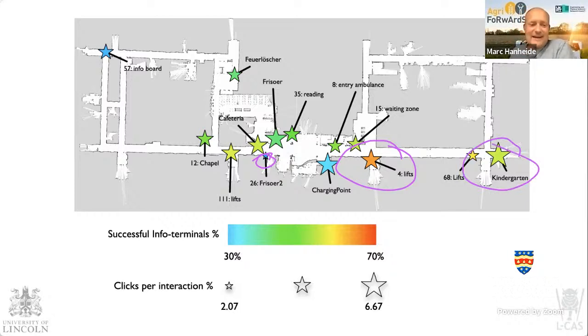That has the highest clicks per interaction. So lots of interaction when you've got kids around. They love it, right? They love robots, and immediately that is a successful spot to be, because in this care home, they had a kindergarten embedded into it, mainly for staff. And interestingly, of course, that one is only open to certain hours. And indeed, our model had learned that it only makes sense to go to the kindergarten while it is open. We had never programmed this, and it would not go there anymore after it had closed, because there was hardly anyone there. And it's exactly this sort of thing that you can learn on the way.